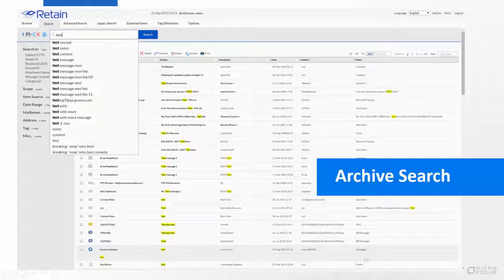So one other thing, as I talked about here, is the ability of Retain to easily access that archive data. So you can go back, and that's the important thing with an archive, right? Obviously, it's important to have an archive to be able to check the box and say, okay, I'm archiving, I'm compliant. However, what's more important is to be able to manage your data, right? That's a reason for archiving, to have that data lifecycle management, to be able to take email from your live system and put it onto an archive that will now make your email system run better. It will make Office 365 a better solution. And that's one of the things that Retain adds value with. And I wanted to make mention of that.